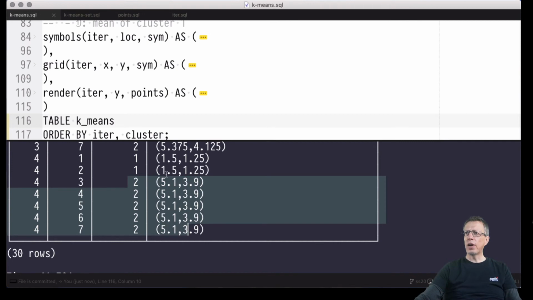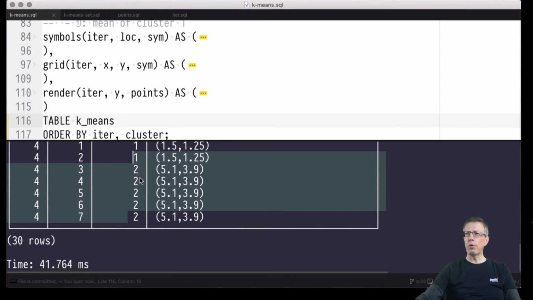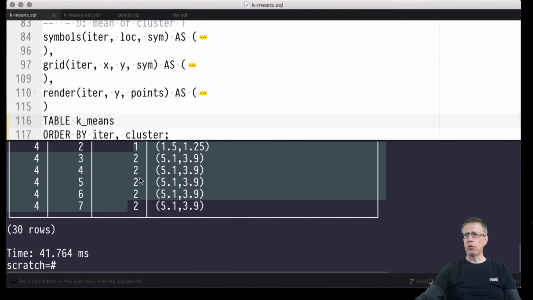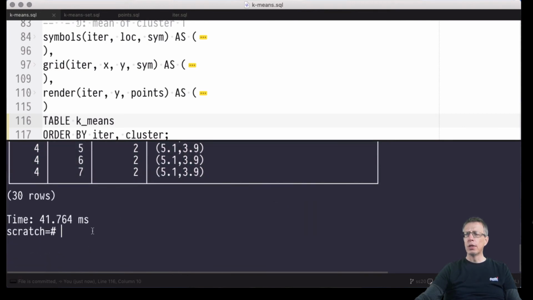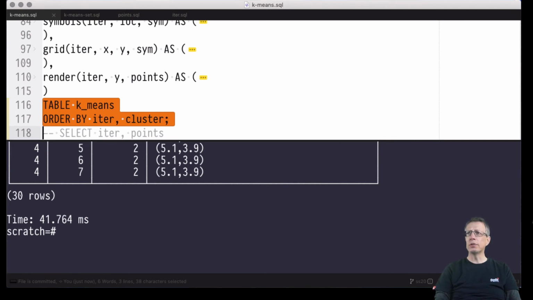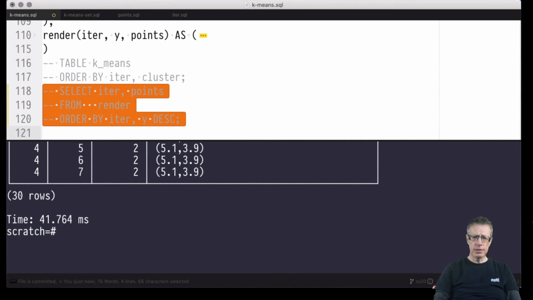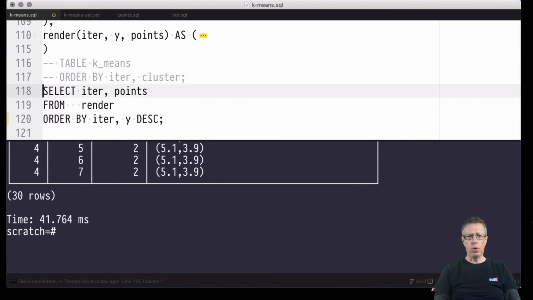These are the final cluster means that we are being left with. And this is the final arrangement of points or assignment of points to clusters. It's perfect, because nobody can read this gibberish of points and floating point numbers. I have prepared this visualization I've already mentioned. So let's activate this. Let's disable the output of the raw data. Let's enable the output of the rendered data.